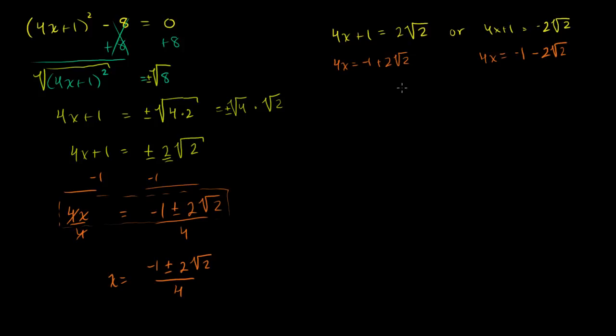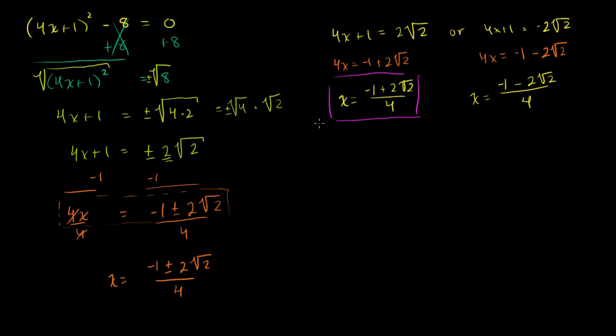Now, this statement is completely equivalent to dividing each of these by 4. And you get x is equal to negative 1 plus 2 times the square root of 2 over 4. This is one solution. And then the other solution is x is equal to negative 1 minus 2 roots of 2, all of that over 4. That statement and these two statements are equivalent. And if you want, I encourage you to substitute one of these back in, just so you feel confident that something as bizarre as one of these expressions can be a solution to a nice vanilla-looking equation like this.